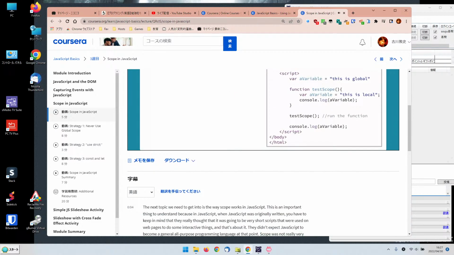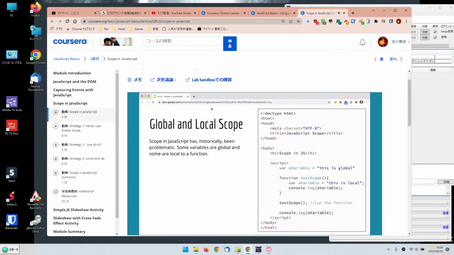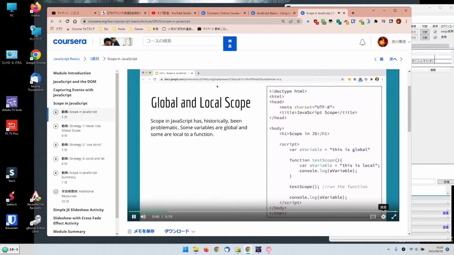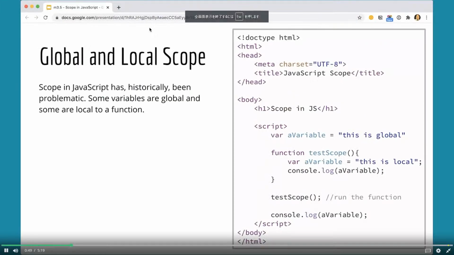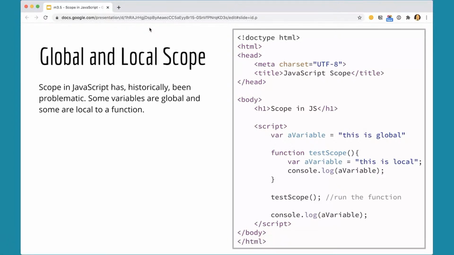But JavaScript has become a general programming language, and scope is now a pretty big concern, and we need to be careful about it. This is another thing in the language that is potentially problematic and that you want to be really clear about and have some best practices around so you don't make mistakes and get unexpected results and spend a lot of time chasing down bugs in your code, because that's no fun. So let's talk about how scope works.